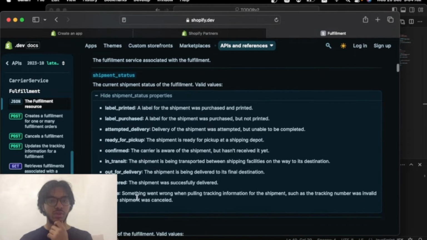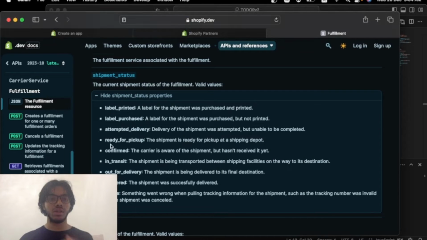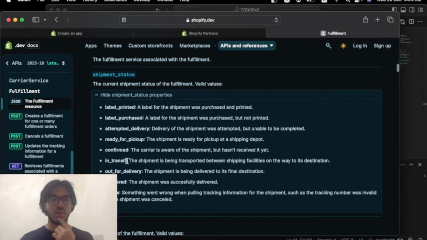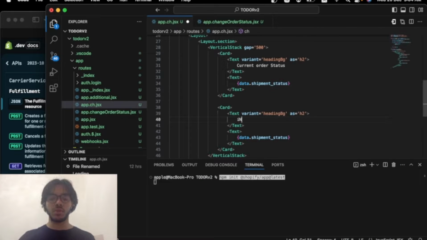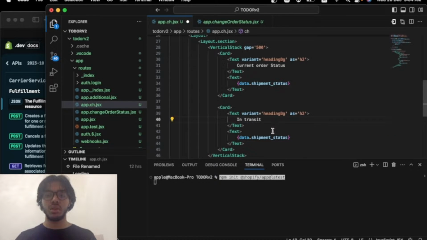These are all of the possible values it can take on. So we can just create a card. So let's say to change the status of the order to in transit. So I'm just going to call this in transit.